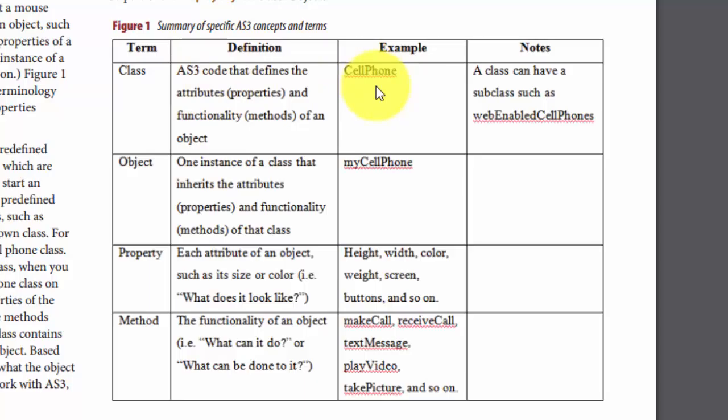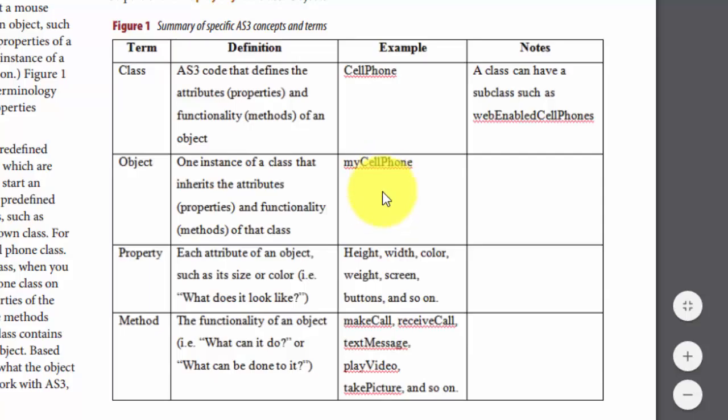Well, I'm going to give you another example, like cars. A lot of different people have a variety of cars. And all cars have the same things like gas pedals, steering wheels, windows, whatever. A whole bunch of stuff. When you start talking about specific instances of a class, so of a cell phone, you're getting into objects. So you can refer to your own cell phone. For example, I have a Droid Turbo 2. That would be an instance of the entire class of cell phones. I also have a car. I have a Ford Fusion, which is an instance of the entire class of car.